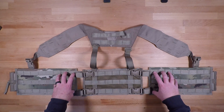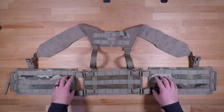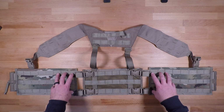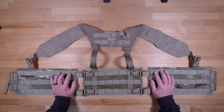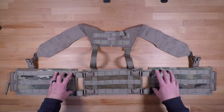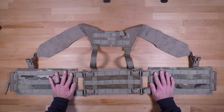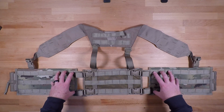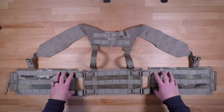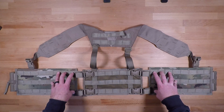Previously, I have been asked a lot of questions about the older TAP system being a platform that could be utilized for machine gun equipment and setup, and my answer for that is still a pretty hard no. I would not recommend the old TAP system for any machine gun configurations, but I do think that this system right here will do a really good job when it comes to machine gun setups for the guys running the 249, the 240, and then possibly the future systems that we're going to be getting in the military.